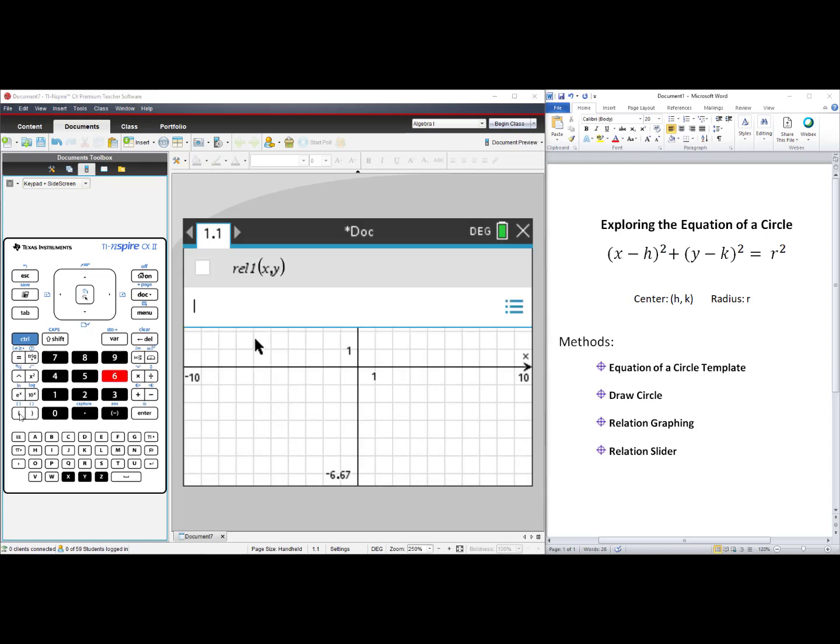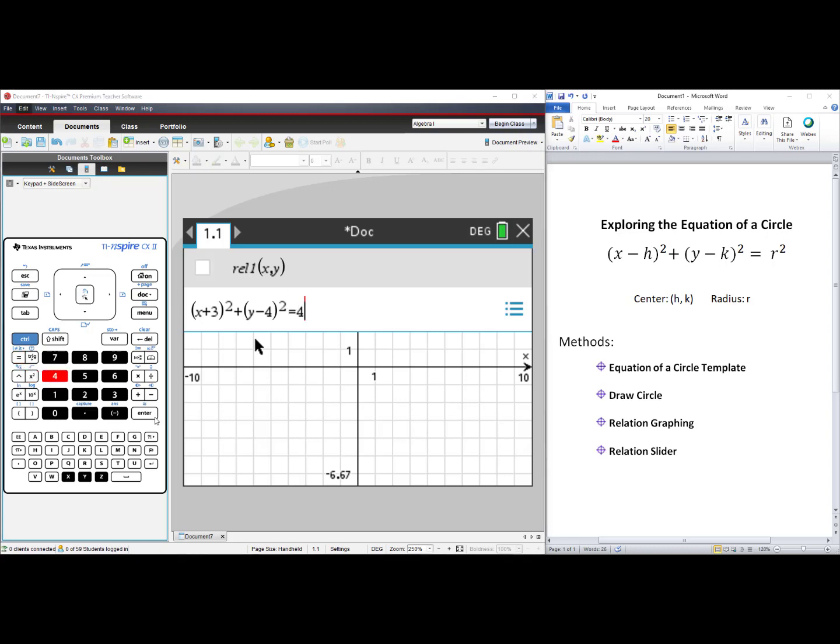You can now type in your equation of the circle. Open parentheses, x plus 3, close parentheses, squared, plus, open parentheses, y minus 4, close parentheses, squared, equals 4.